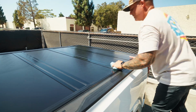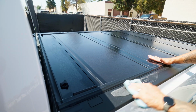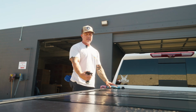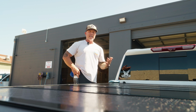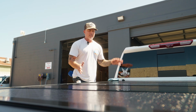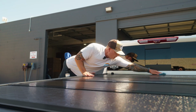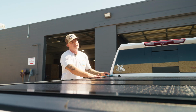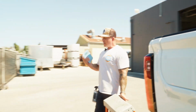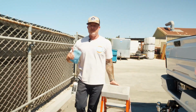All right, we're coming to the last section. This is looking absolutely beautiful. If you see how I'm just drizzling the product onto my applicator rather than spraying it, I'm doing that because there's a light breeze right now and I don't want Clutch to go airborne, and it's gonna get little dots all over my glass and just create more work for myself. So that's why I'm just drizzling it out onto the applicator pad. Okay, so it's been about 10 minutes. I'm gonna wait a few more minutes, grab my microfiber towel, go around to my starting point, and we will level this off and wrap up the video.